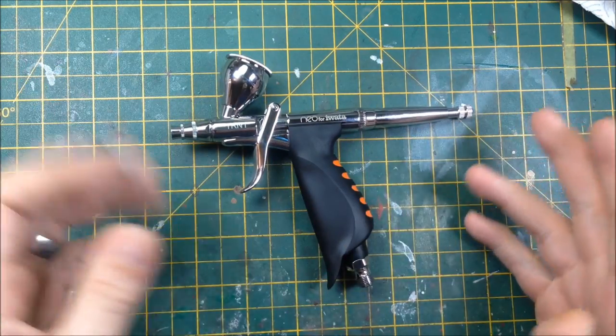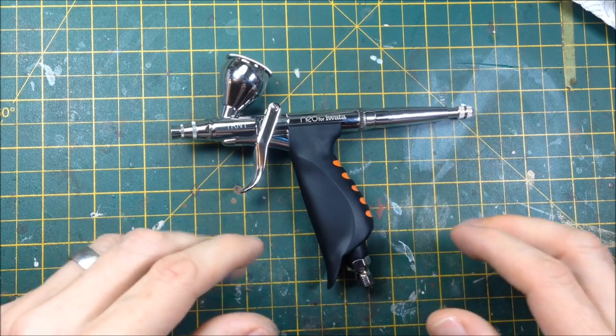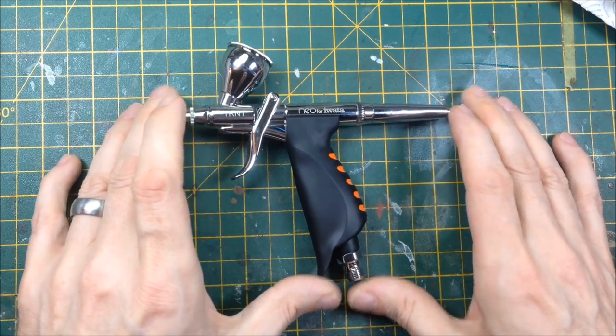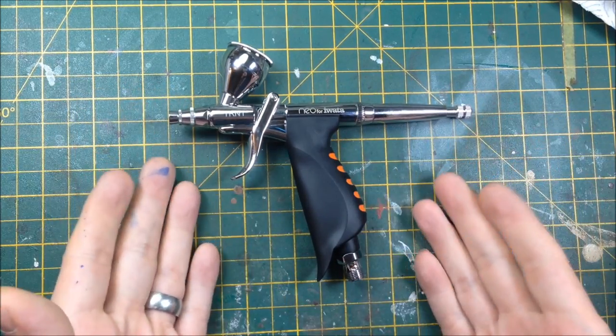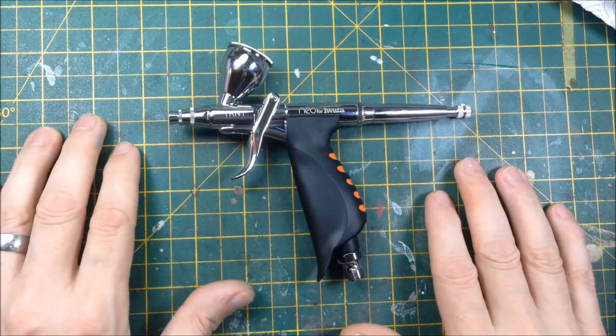There are other ones out there. I think Badger might do some. Iwata do a whole range of them, I think. I'm sure there are other ones out there, but this is the one I settled on. So give it a try. Or if you're going to be doing lots of airbrushing for long periods, give a trigger brush a try. That's going to do it for this time, though.